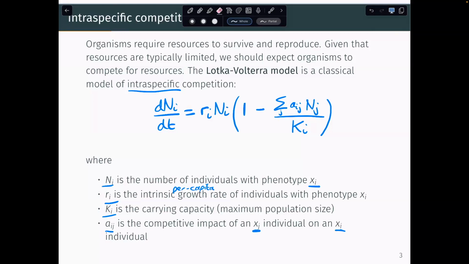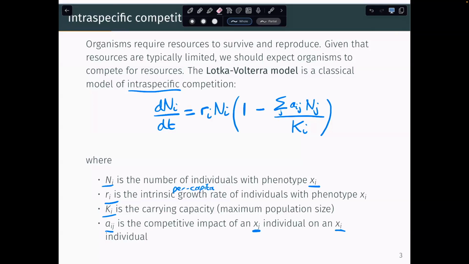Yes. And ij is obviously just for two organisms. Right? Sorry, say again. ij is just for two separate organisms. So they're different phenotypes. And we're going to assume as well here that those phenotypes are heritable. So individuals with phenotype Xi give birth to individuals that have phenotype Xi, and likewise those with phenotype Xj reproduce offspring with phenotype Xj. What those phenotypes are, we haven't actually stated, but like I said, they could be things like body size. So this could be smaller versus larger individuals.